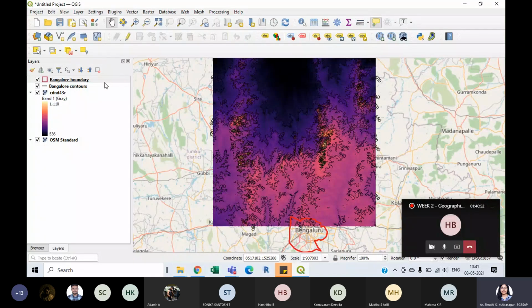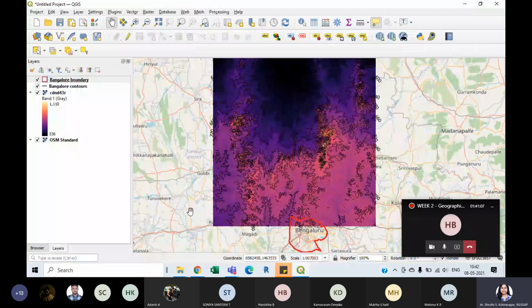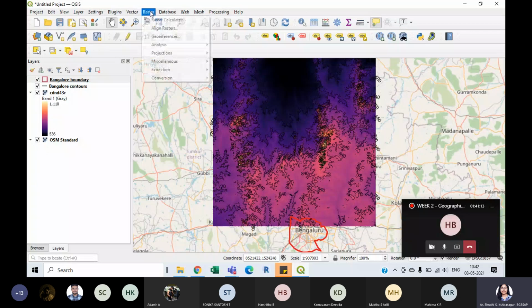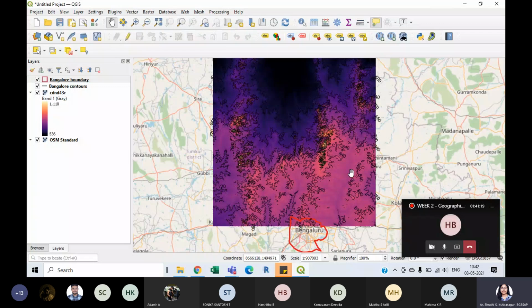So these are the commands. What all have you learned? One is downloading data from Bhuvan Earth by choosing the specific satellite which deals with land use type of data. Once you do that, you drag and drop it here and change its contour style. Then with the use of raster, extract and create contour, you can easily develop contour lines.